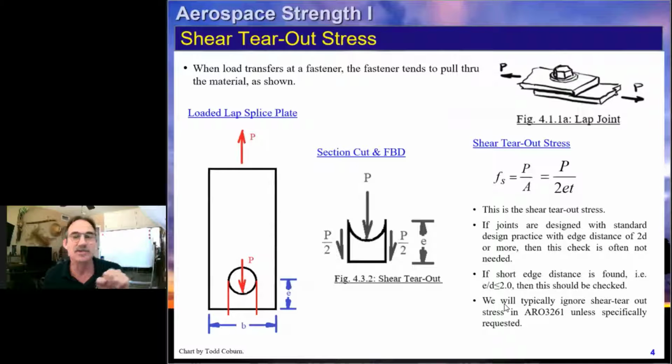This is a common one that students often mess up. They struggle with this idea. They'll either calculate P over ET or P over 2ET or P over 4ET with no apparent understanding of which is used when. But if you understand what I said about figuring out what's the force on the area and what's the area, then this is a very simple check to make. Got it? Well, one thing I'm not showing on this slide is that this is a shear stress. So what do you think you will check this against?